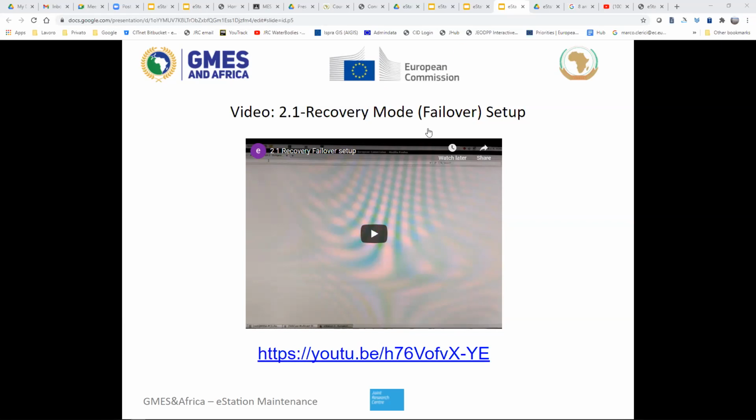There was a bit of delay in the procurement process, same as the maintenance of the stations contract. So this is where we are, training the participants on how to use the eStation software as we wait for the installation of the hardware.